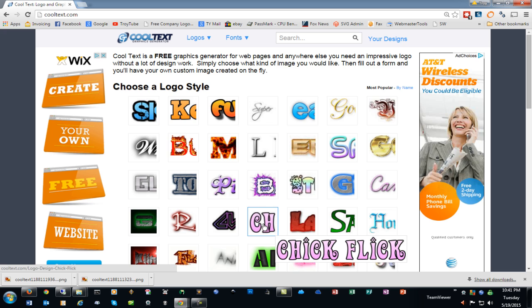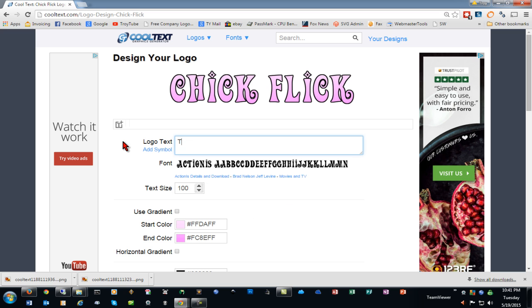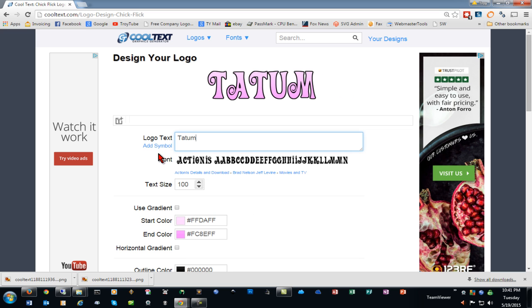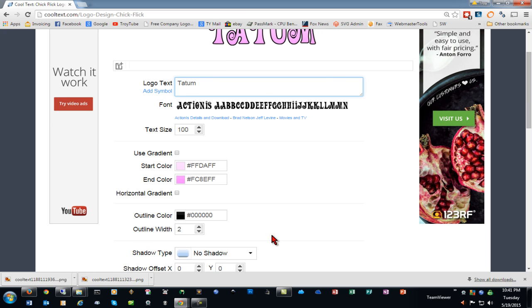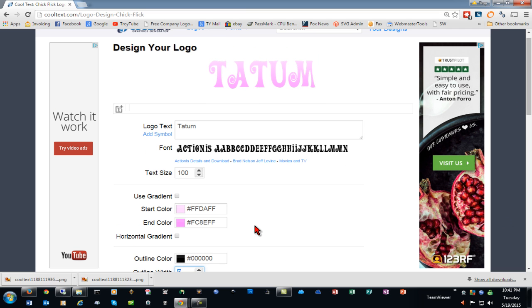And I'll show you one more and show you how we can manipulate this just a little bit to make it a little bit easier to work with in Design Space. Again, we're going to change this up to 100, so it's a little bit larger. We'll put in another name, and as you can see, a lot of the little curls and the insides of the A's and so forth are really jammed together because of that border. So we'll go down here and turn off the outline, and you can see that it comes out a lot cleaner.